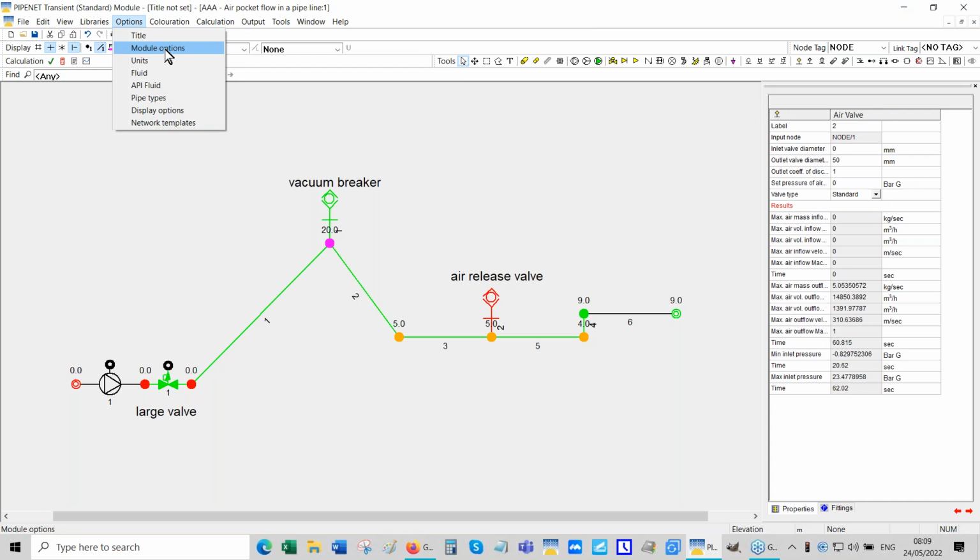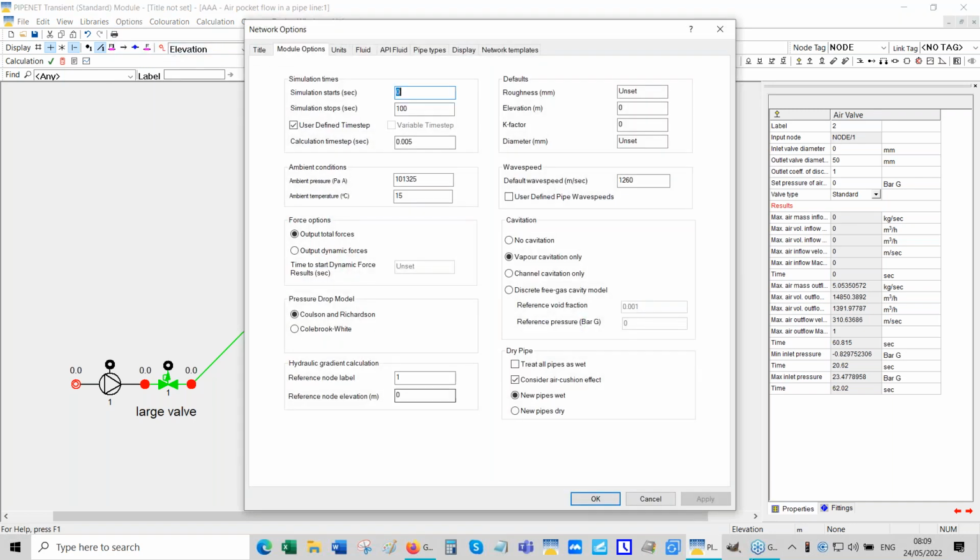Options, module options. See, and we have this option here. If you, for example, have a dry deluge system, you may want to check this radio button because you would want all the pipes in the deluge system to be dry.